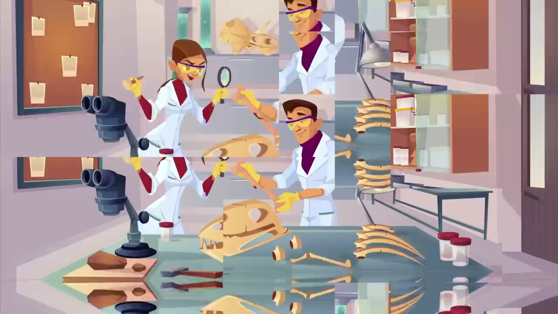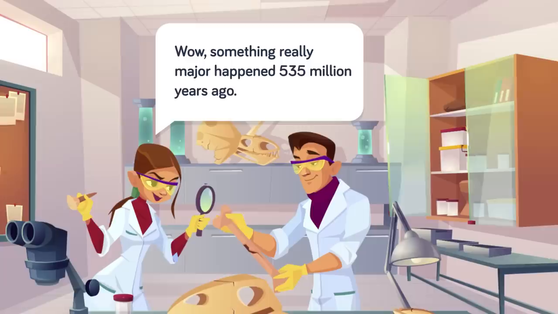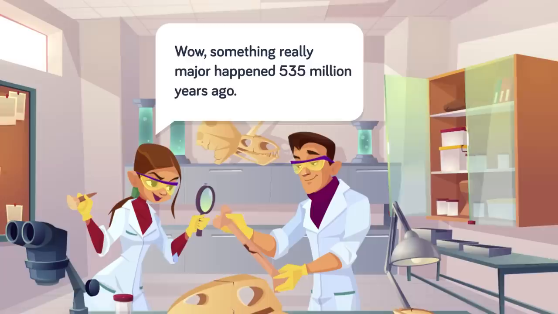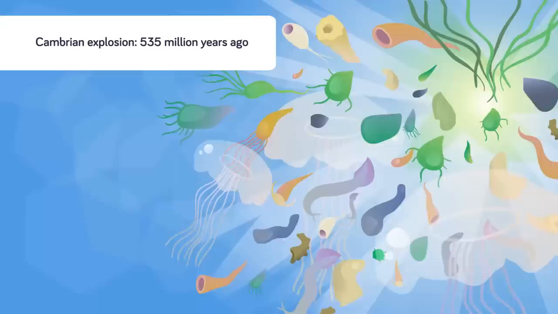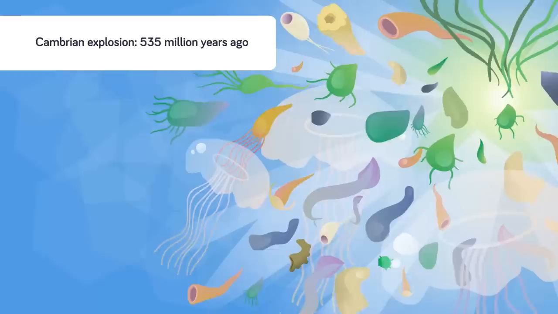Then about 535 million years ago, something major happened again, something scientists know about by looking at fossils and seeing an explosion of life forms. They call this the Cambrian Explosion, and no one knows really why so many complex animals suddenly appeared. That's a story in itself, and scientists are still debating what caused it. The explosion didn't exactly happen overnight, with the University of Berkeley saying it was more like over 13 million years, so okay, not an explosion in the way we normally think about it, but on a geological scale that's just a blink of an eye.